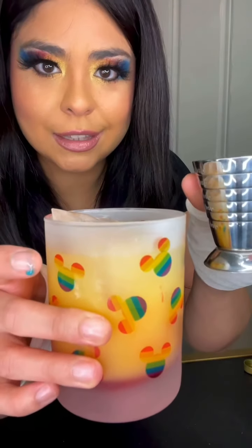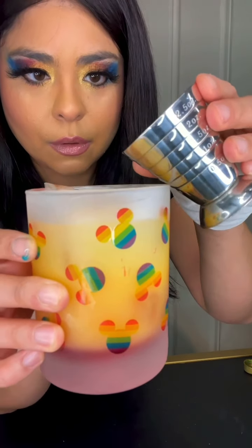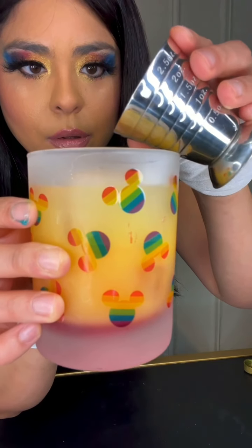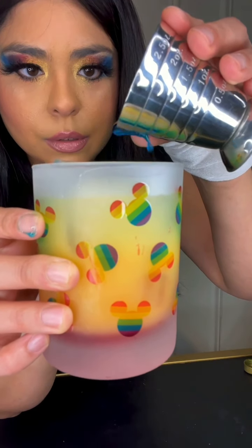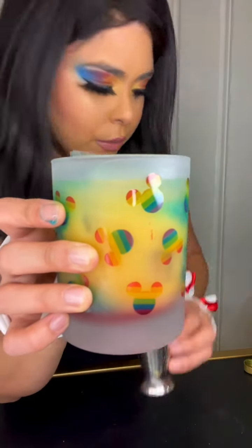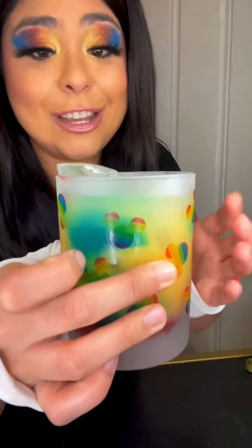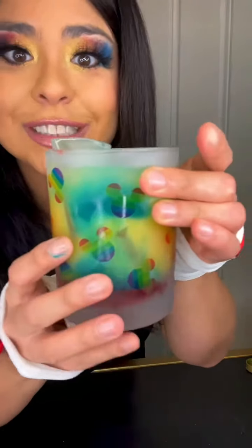We're gonna do 3/4 an ounce. We're gonna do it slow, so try to get it floating on top. There we go. No, don't mix, don't mix! Did I do it? A little bit. It's mixing together because I'm not the best. But as of right now, it looks pretty good. It looks close. You know, it's mixing together like my eyeshadows mix together. But that's okay. We all have fun together.